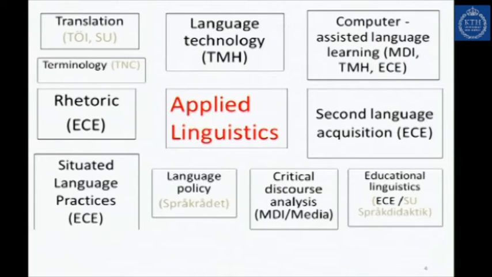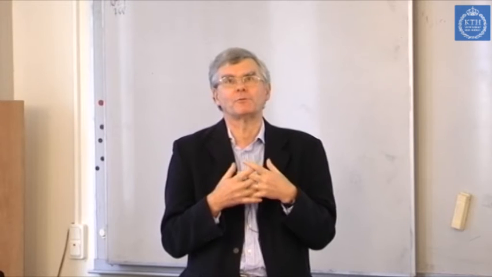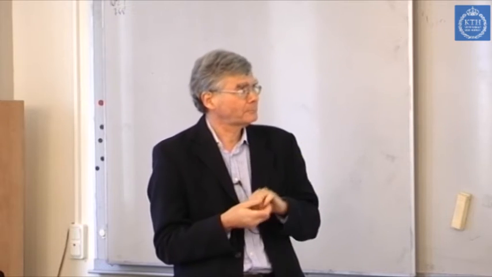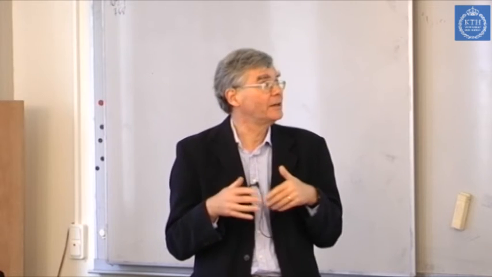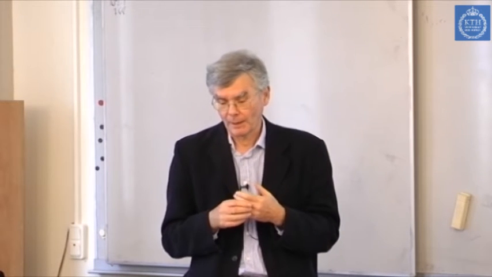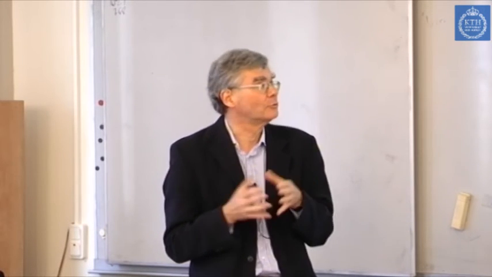Related to that, there's a lot of work in different parts, actually, of KTH on computer-assisted language learning. How can we use this knowledge about automatic reception and production of language to teach people languages? And that leads on to what is a very, very big area of applied linguistics, and that is second language acquisition, simply the study of how languages are learned. What are the processes involved in language learning? How does that relate to the environment and to other factors?